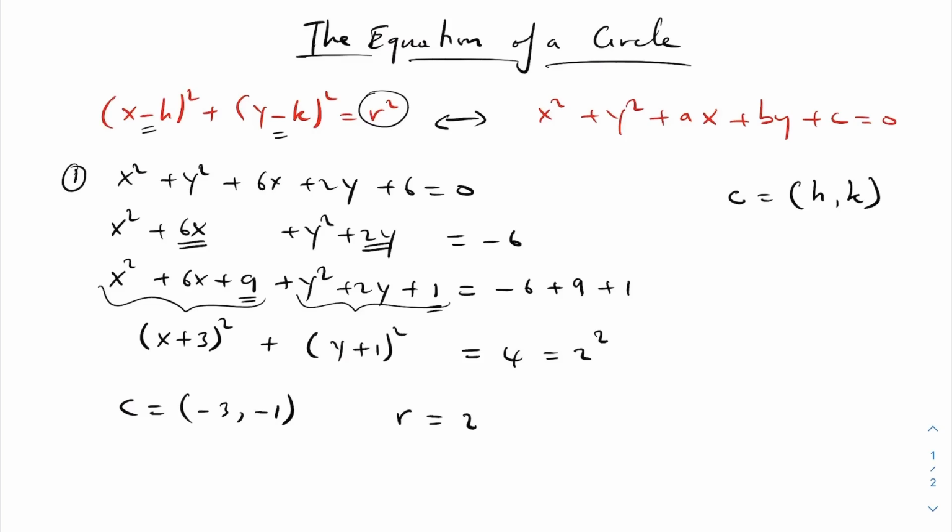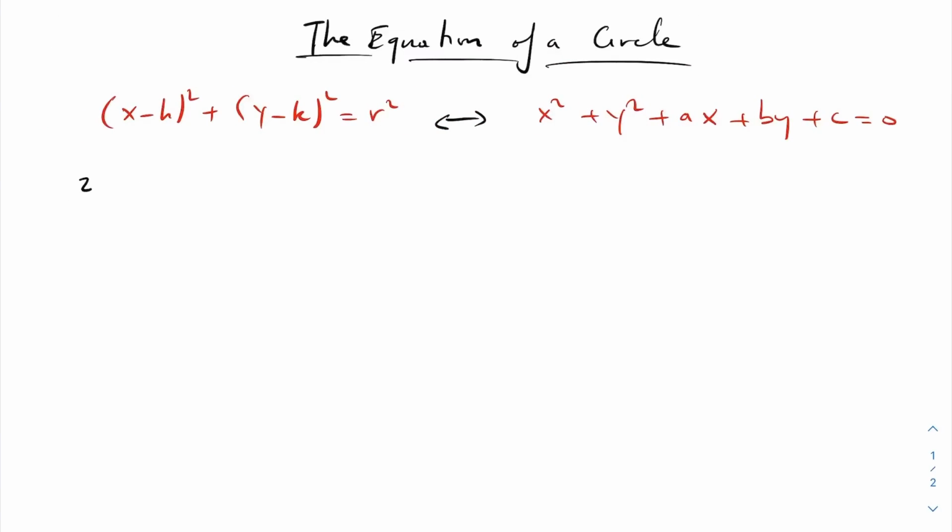Okay, let me give you another example so we can make this sink in. So if I gave you x^2 - 2x + y^2 - 15 = 0, how would you find the center and radius? Well, we will do it the exact same way we did before. So we're going to isolate the x here on this side, x^2 - 2x, and then the y^2, and then sending the 15 on the other side, we're going to have equals 15.